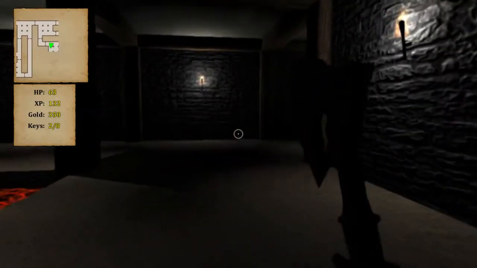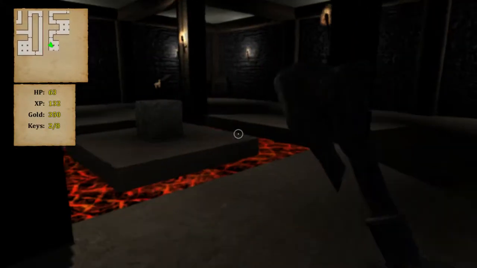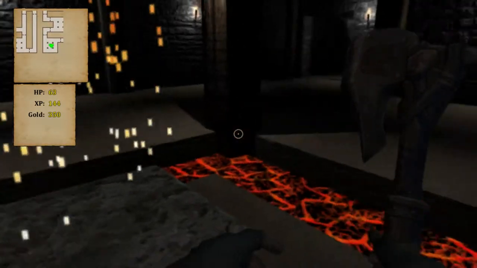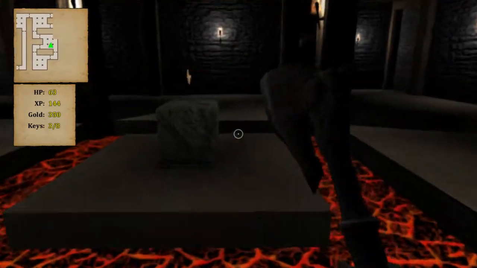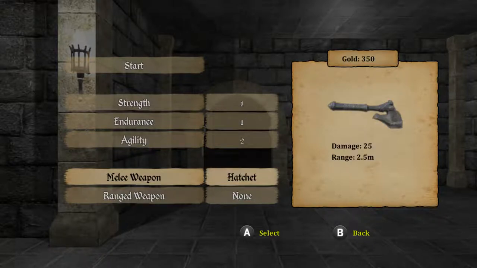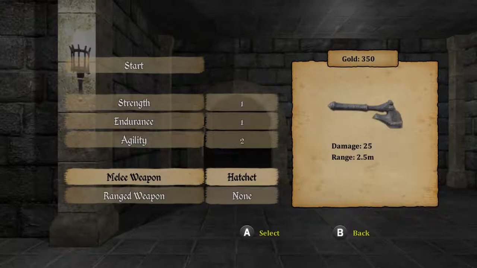Alright, here's another room with the key. Gotta double check if there's no enemies. I need to give me some more food. Ah, here's another key. Oh, no way. So at least I have enough XP now. Let's go ahead and... I think I want to get this here. Let's see if I have enough for that sword. 6,000 gold. No way, I don't have enough. Alright.